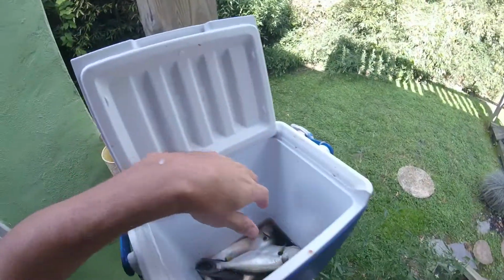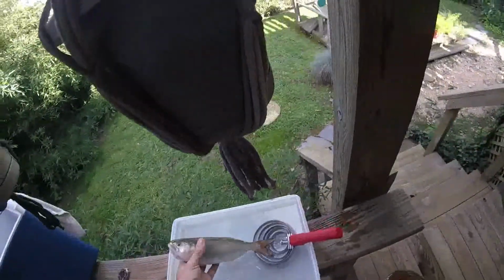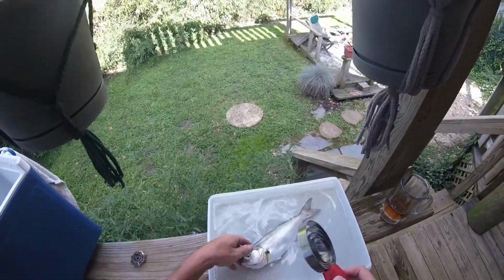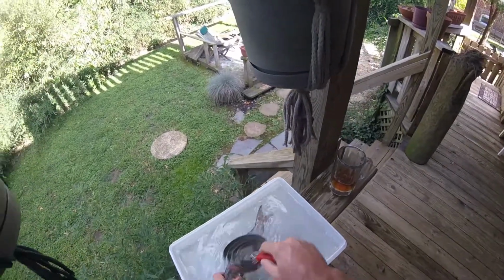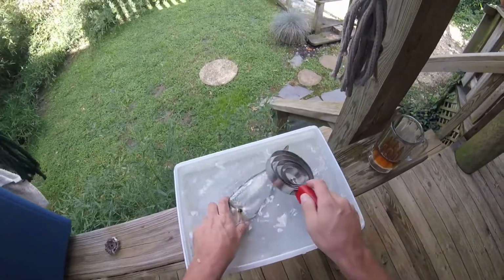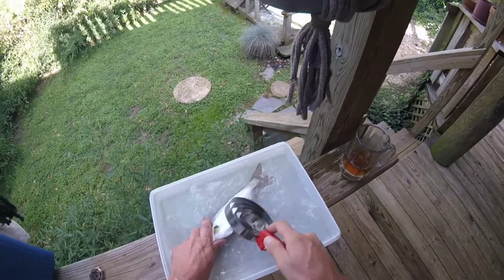Yep, so what we found out is there's no fish there. Anyway, so I'm gonna process these small blues. I was gonna smoke them, but I don't think I'm gonna smoke them. I'm just gonna straight clean them and probably give them to somebody that I know that would appreciate them.